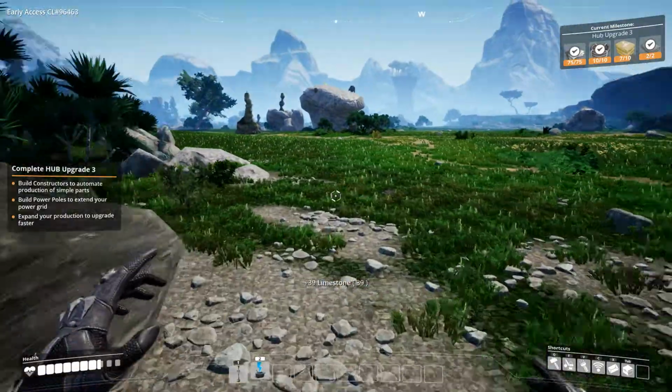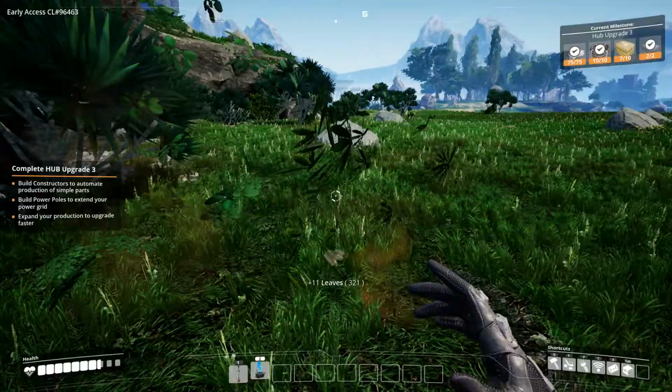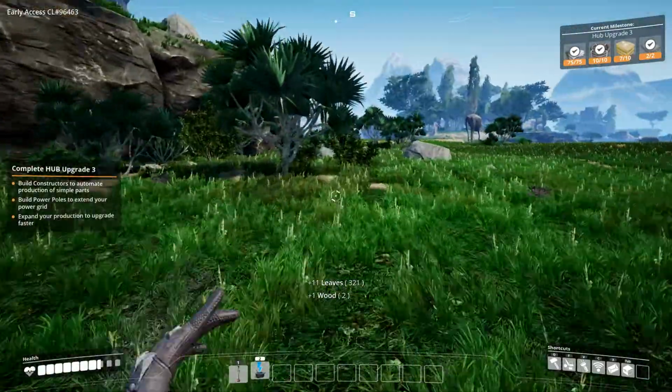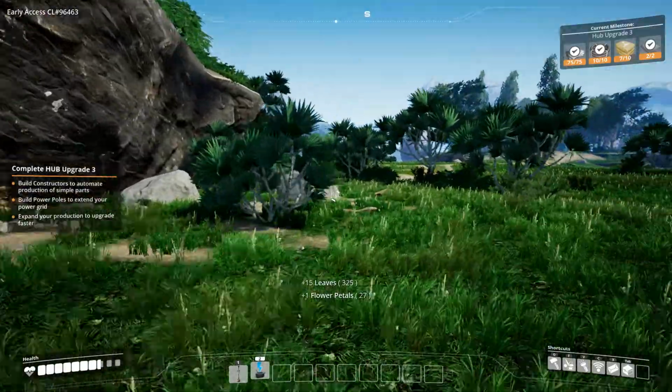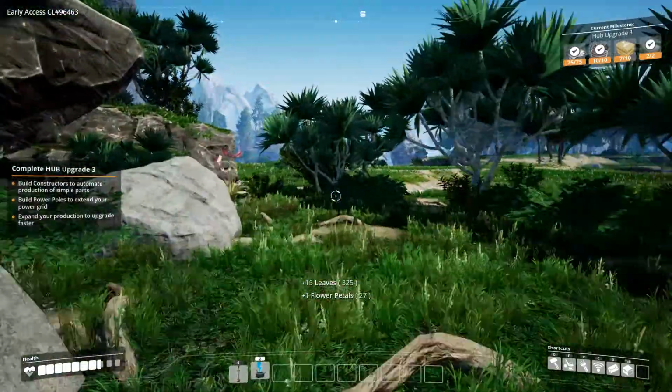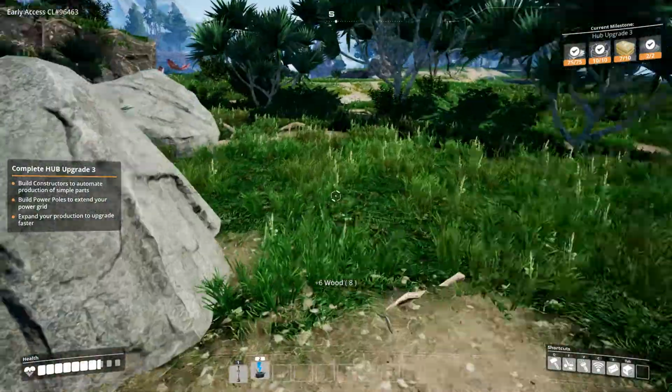I can't craft on the go, unfortunately. You gotta build these little workbenches. Take them with you. That's fine, we don't really need it right now. Actually, pick up this wood. Wood is very good.